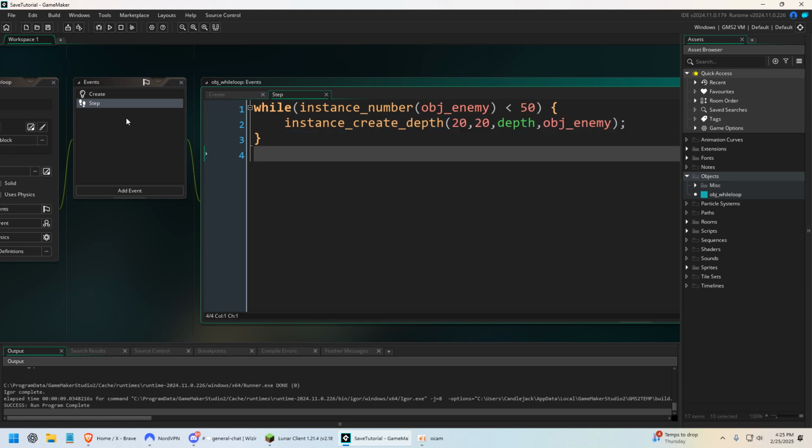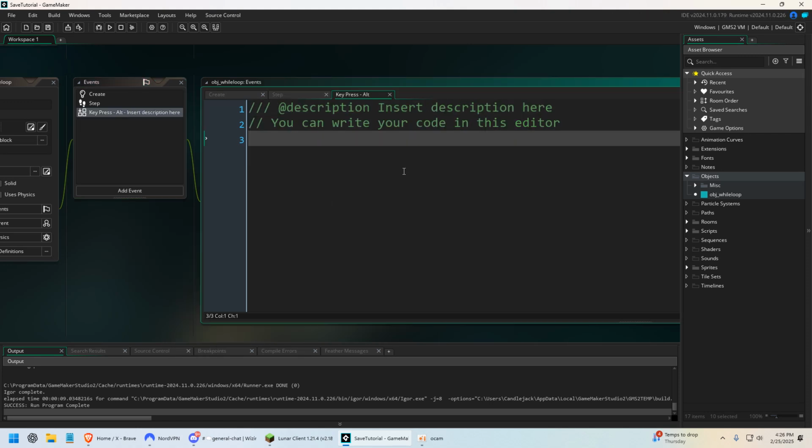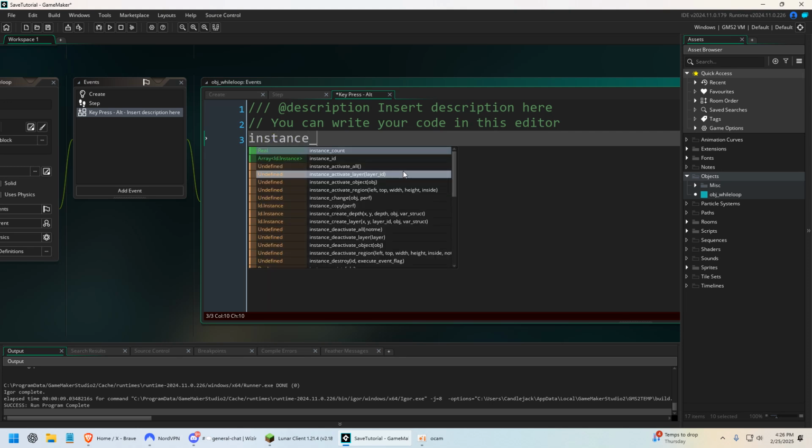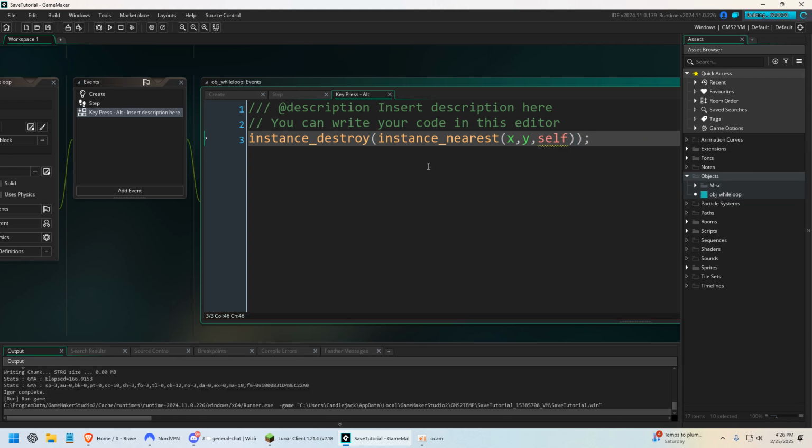So if we made it to where, because now it's in the step event, key pressed, I don't know, Alt, with instance destroy, instance nearest XY ID. We could probably say self, probably be better. All right, let's see if this works.